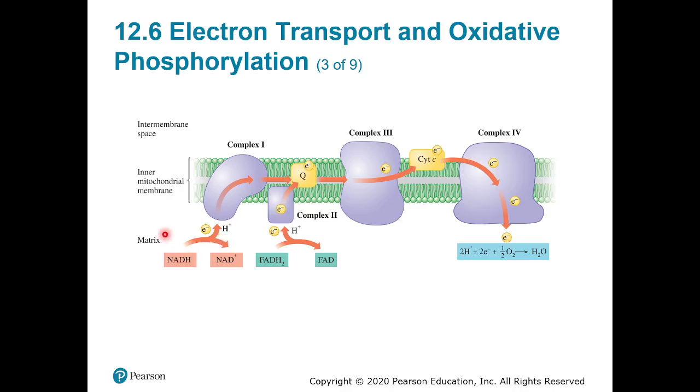So what you're going to see is NADH going to NAD+, and this is going to give an electron and a proton to complex 1. You're going to have your coenzyme Q here shuttle that to complex 3. You also have complex 2, which is going to use FADH2 going to FAD to put a proton and electron onto Q. This is going to get shuttled to complex 3. Now, these Qs don't need to be the same Q. You can have multiple Qs. There's just going to be a free flow of Qs moving these things around.